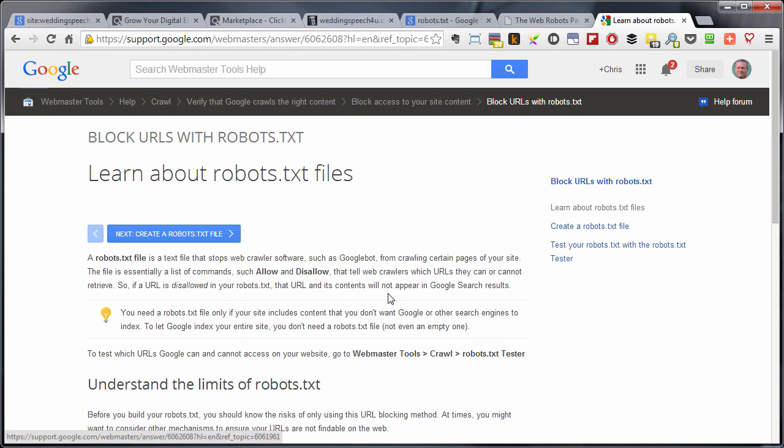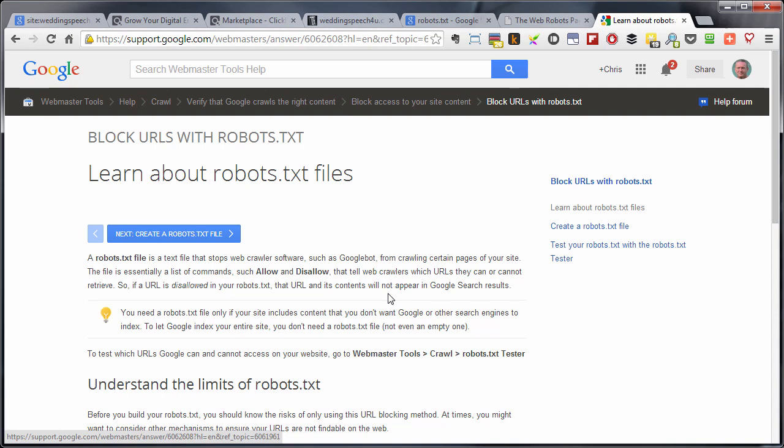Now, one thing I should stress is that when you create a robots.txt file, it's something that the reputable search engine spiders will stick to. They follow the instructions in that. However, you're going to have other people writing their own spiders, and they can pretend to be Google and this, that, and the other.